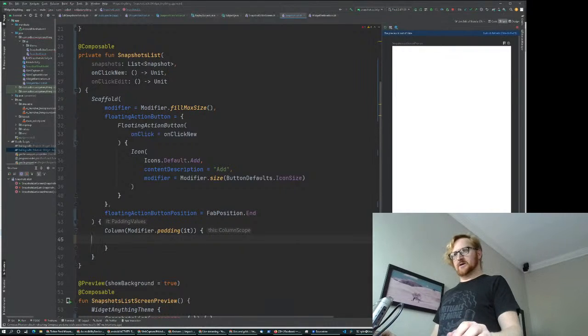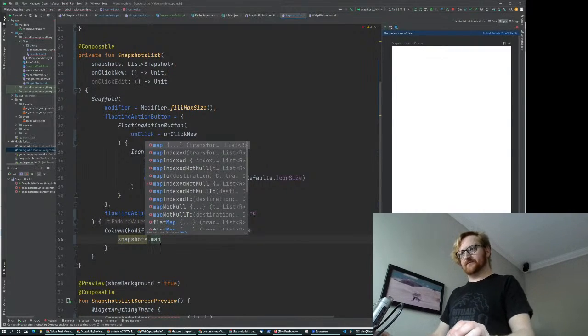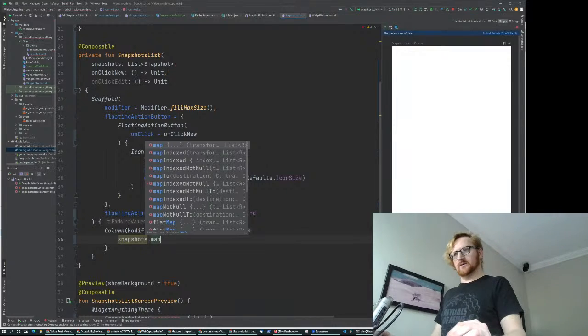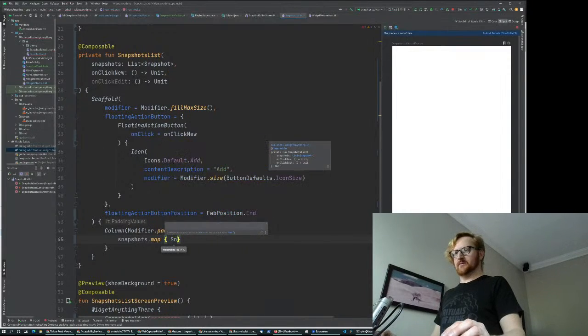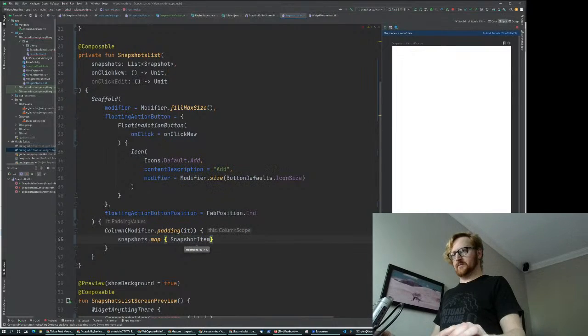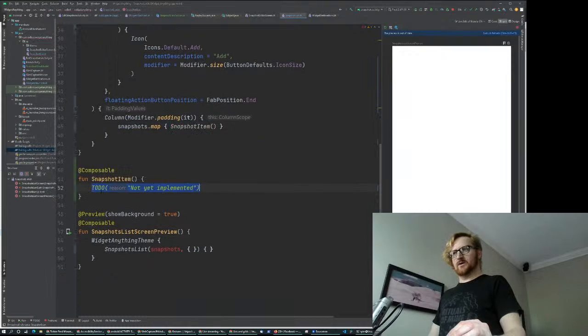Column. And then now we have snapshots. And we're going to map that to a snapshot item. Create it.